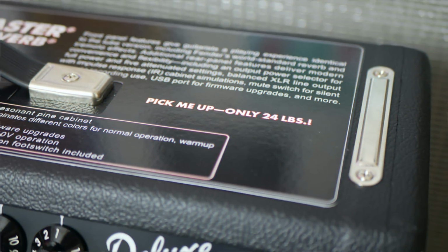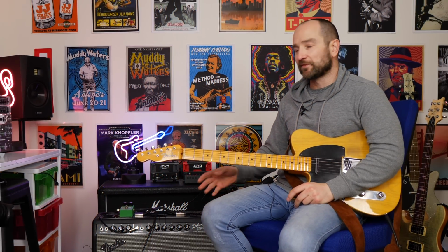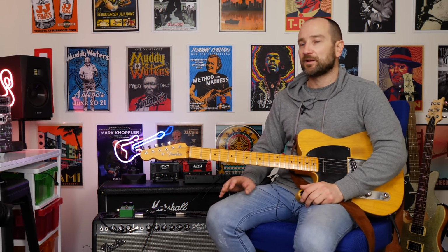It sounded great. Now, one of the things I mentioned on my Tone Master Twin amplifier review is the only small trade-off possibly is that feedback control. It doesn't feel like it wanted to take off. It could be because I wasn't right in front of the amp as well, but usually I could get a bit of feedback pretty easily with my old Deluxe Reverb depending on where I was standing. And yeah, it's one of those things.